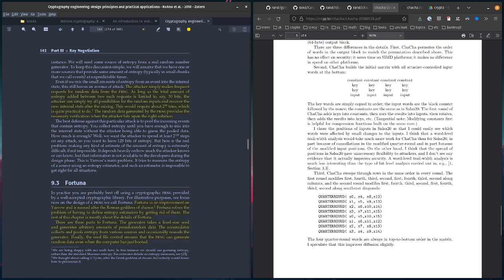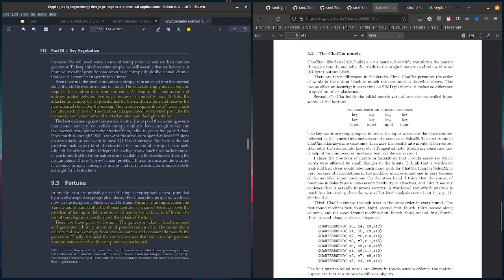Actually, I think I lied. They say the quarter round gets applied to this matrix along some of the elements. So the first column of the matrix, then the second column, then the third column, then the fourth column get the quarter round applied. They run through 8 operations of the quarter round, and those 8 operations constitute one execution of the ChaCha stream cipher.